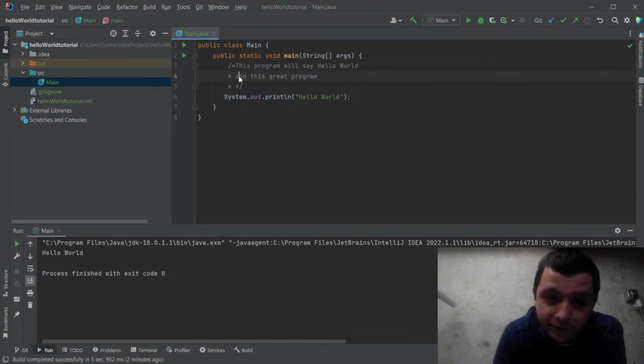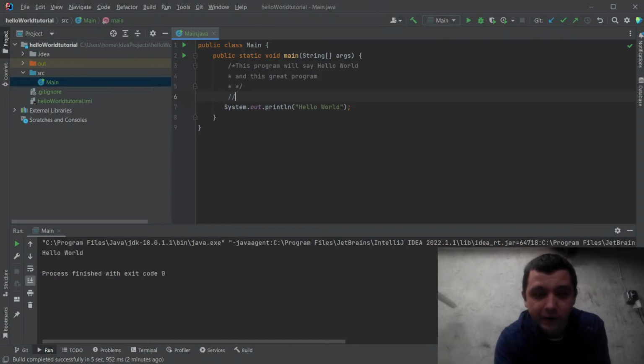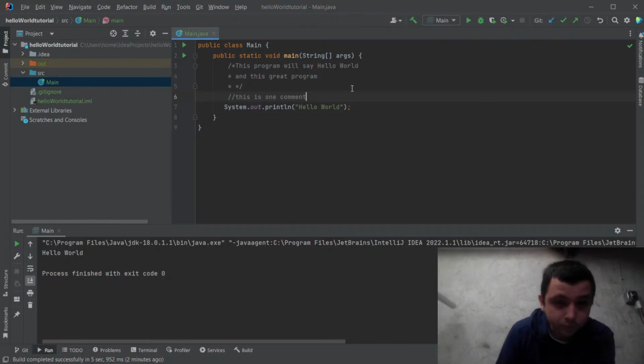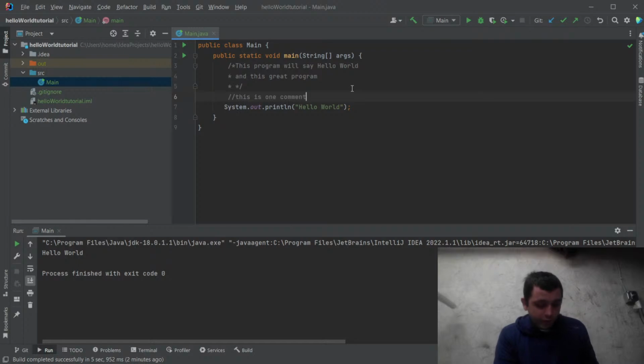So that's the syntax for multi-line comments, and this is the syntax for a single comment. So that is the Hello World program.